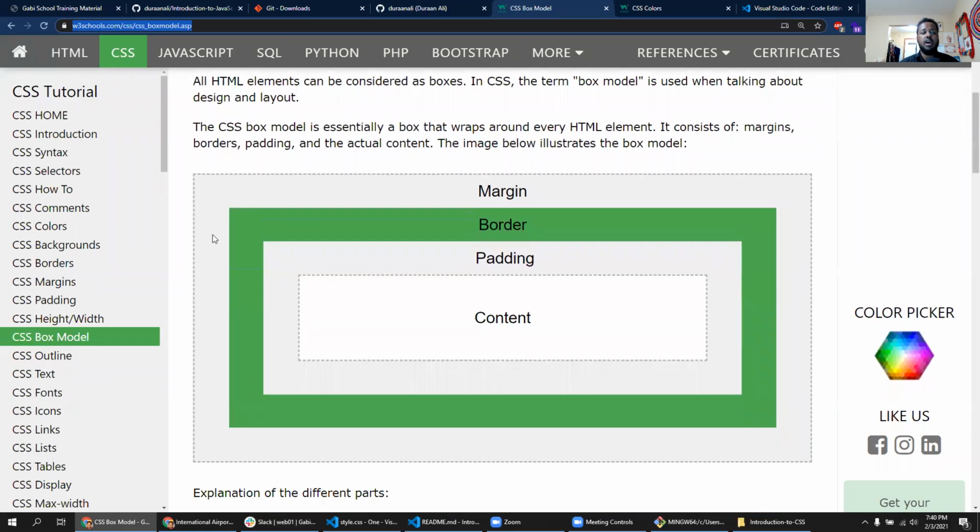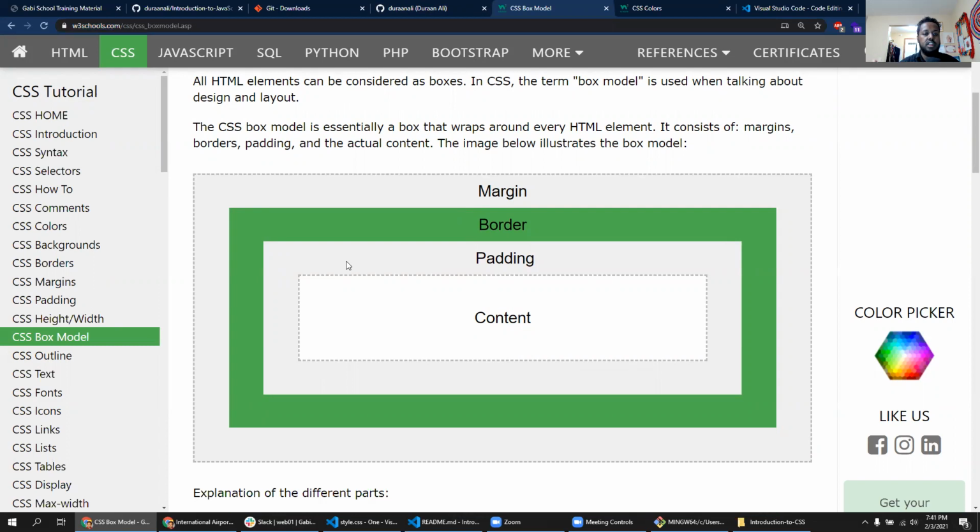So the box model is that the whole website, if you build it with CSS and HTML, contains margin, border, padding, and then the content. The content is your text, your images, anything. So that is the box model.